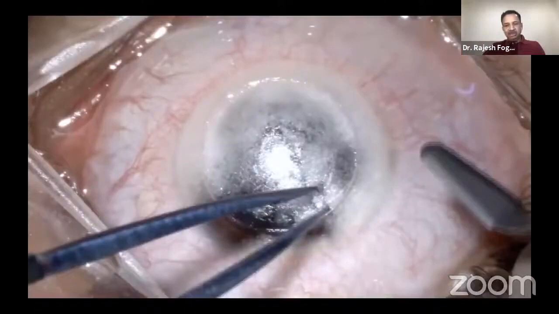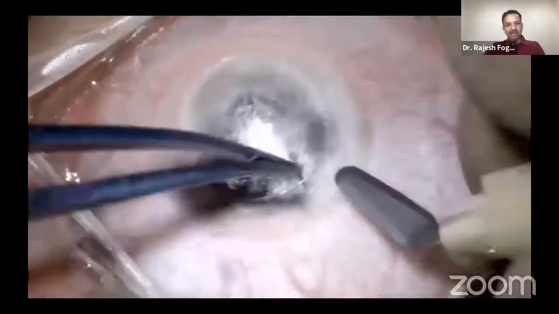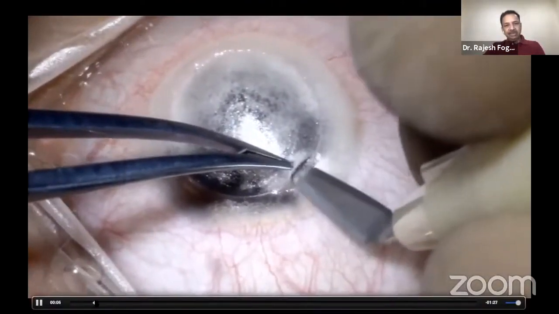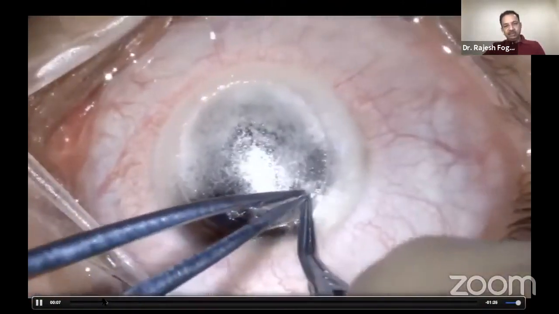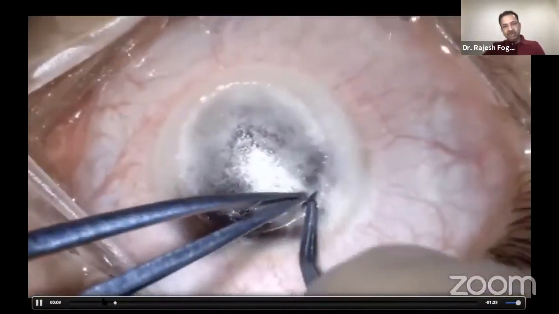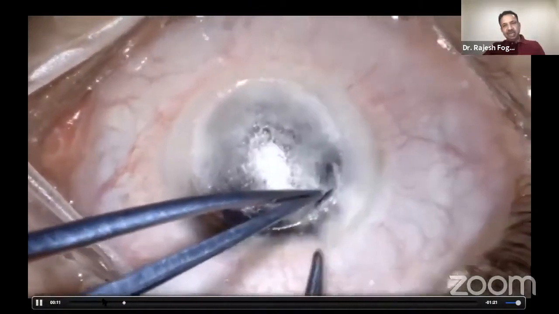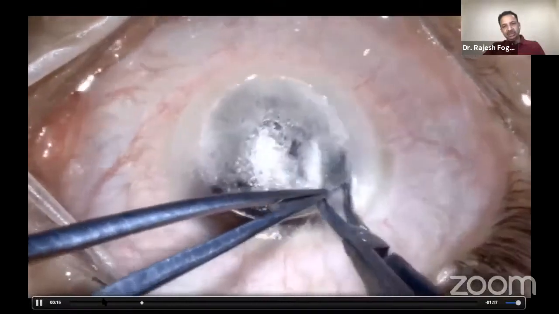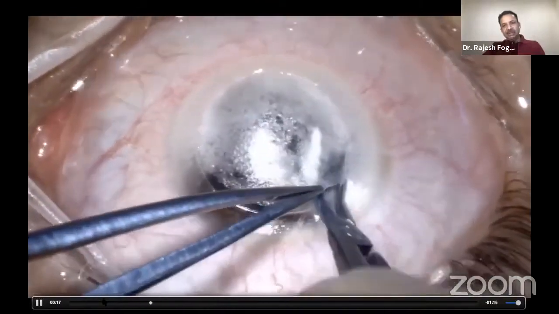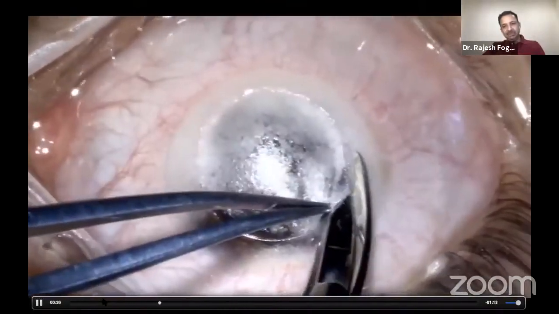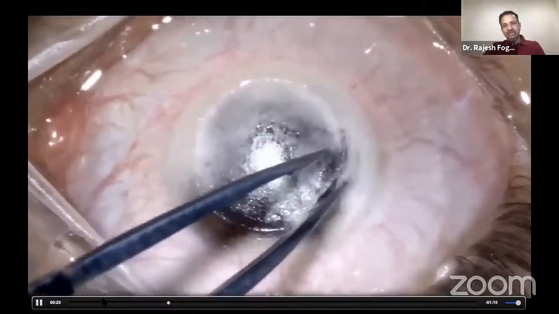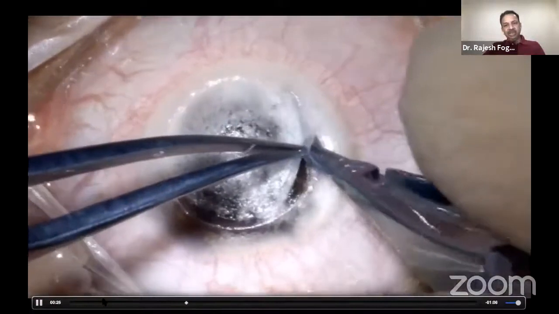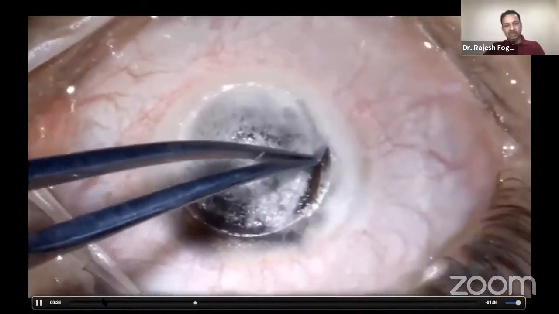If after multiple attempts you fail to get your big bubble, then in such situations, come to the periphery, make a nice deep groove. This is a small stromal pocket dissector that I designed. It's available from stores. And with this, you can make a peripheral groove using this pocket dissector. Earlier, I used to use a pair of blunt tip scissors. But the problem with the scissor is sometimes you can end up perforating posteriorly, but this is a nice device. You can do a dissection for about 180 to 270 degrees, both counterclockwise and clockwise.